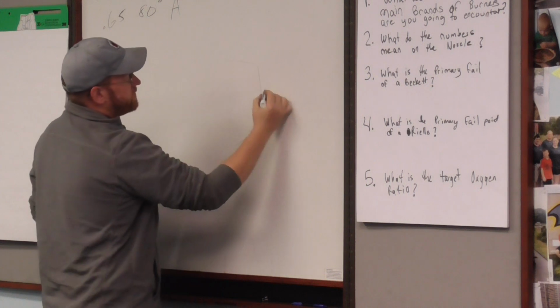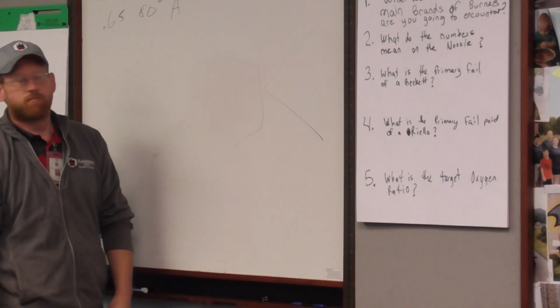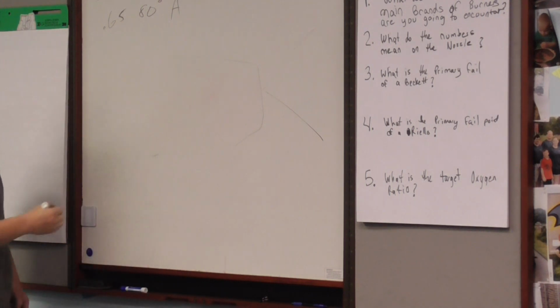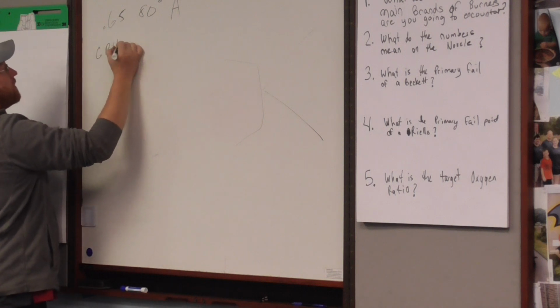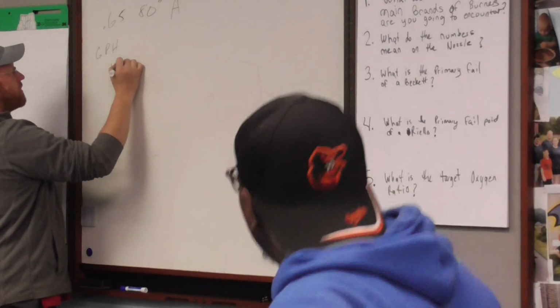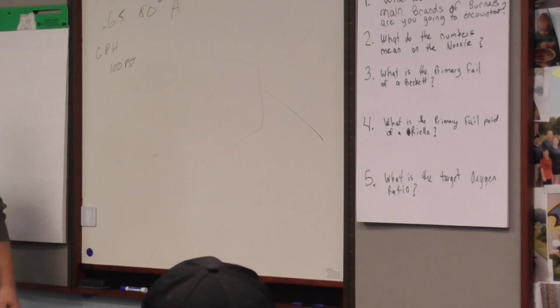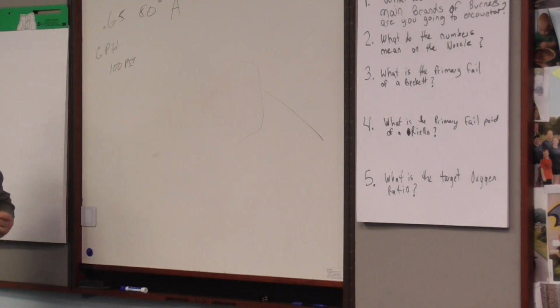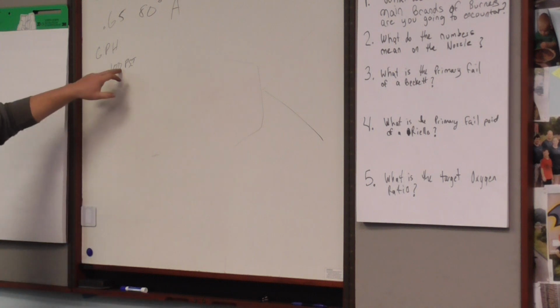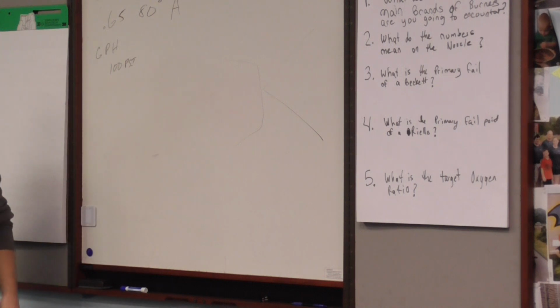See, at the end of the nozzle, it'll spray out. And the 0.65 is gallons per hour, at, I think, a test pressure of 100 psi. That's how much oil it sprays out. The more oil you put in, the more oil it sprays, the hotter it's going to be. This is just what it's rated as. Generally, for the most part, it's irrelevant.